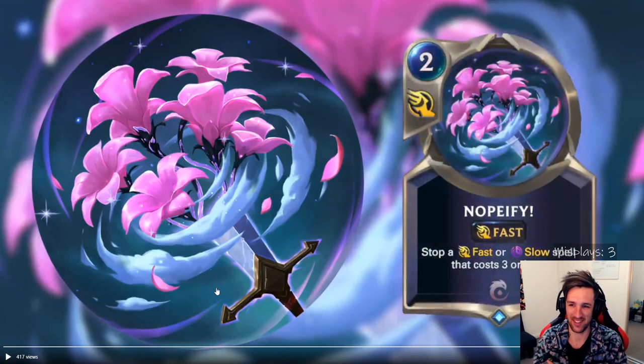Nope, E5. Fantastic name. Fast. Stop a fast or slow spell that costs 3 or less. Wow, that's a very cool card. That is a very cool card.